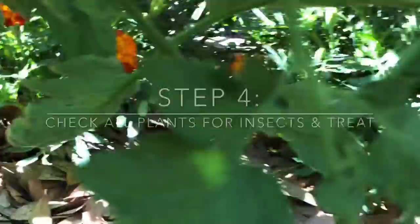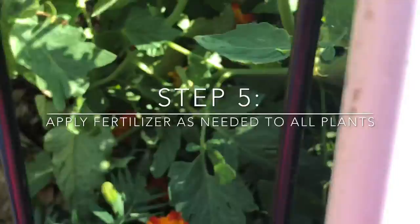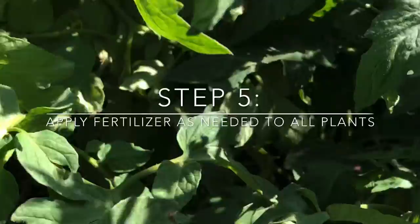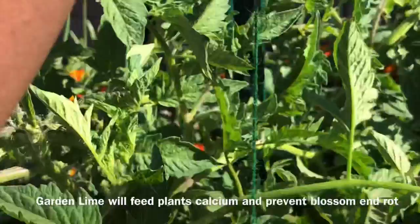Now, let's move on to step 5. You want to apply your fertilizers as needed. Now, I don't use chemicals, but if you do, that's, you know, up to you. I feed my tomato plants comfrey tea, fish emulsion, and seaweed tea, as well as compost tea and worm castings. And once a month, I give them some garden lime to prevent blossom end rot.